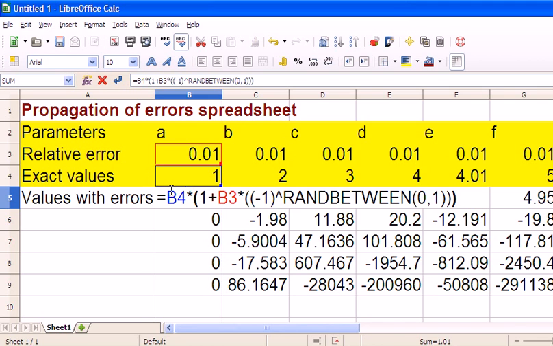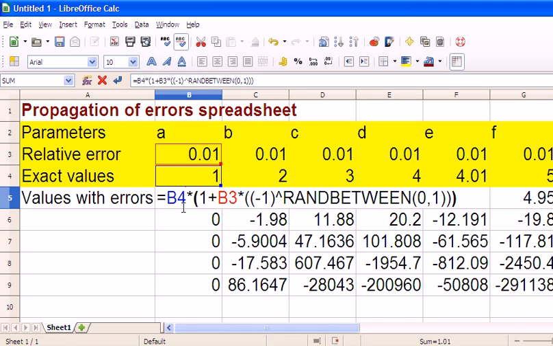Notice that B4 refers to this cell in column B and row 4. This cell B3 refers to column B, row 3. Now, when I fill down, I want it to continue to refer to this cell in row 4 and this cell in row 3. What that means is that I want to fix the row of the reference.